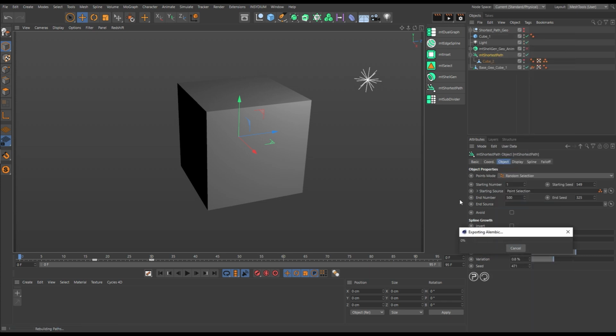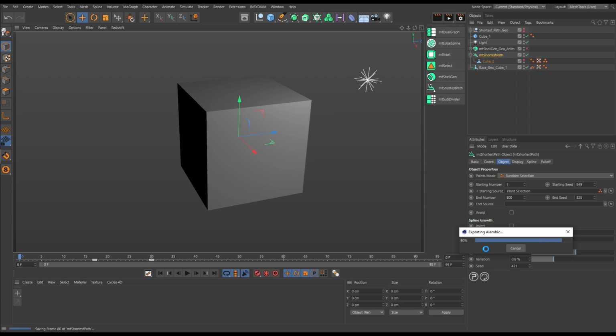And what you'll see is, if you follow my mouse down to the bottom left, it's going to have to build those paths once at the beginning, and then it'll just start baking every frame pretty quickly. So as soon as those paths have been built, we'll see our exporting alembic, and look, you can see it chugging through that really quick. So let's just stay with it. It's only going to be a few more seconds. That'll be finished, and then we'll be able to hide and deactivate our live shortest path, and then we'll be able just to scrub through this alembic pretty quickly.